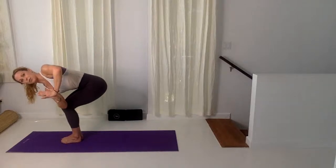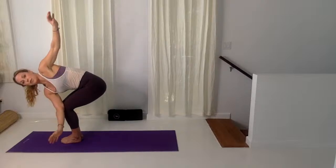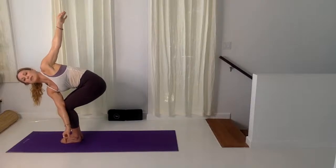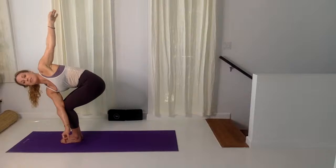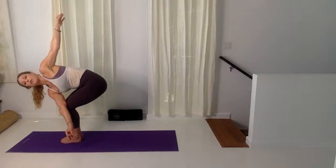Lengthen the spine. So you're pressing the tailbone back and then the head forward. There's a slight lifting, that whisper of cat pose, and then three cycles of breath for some of us with the arm split. Have a look at the knees again. That right knee probably creeping forward. Draw it back. Forward fold and bow.